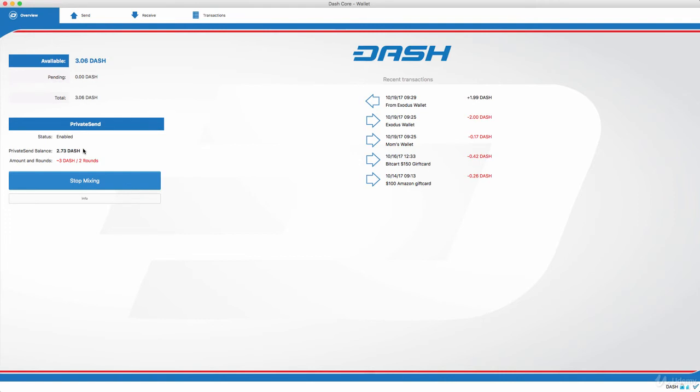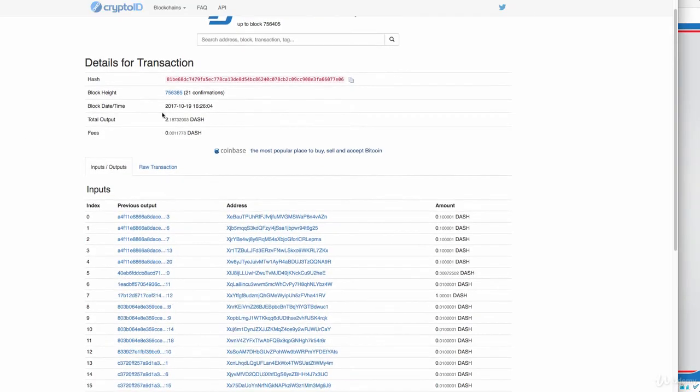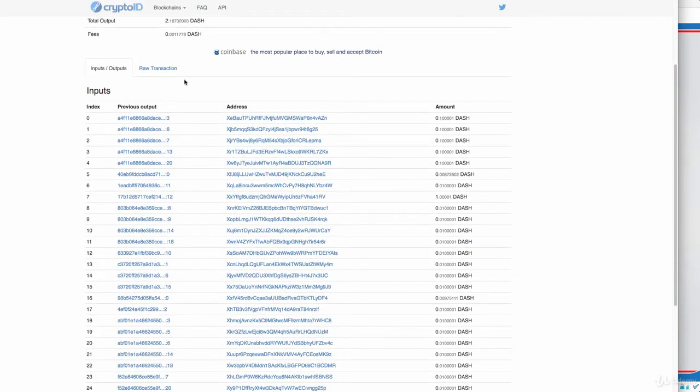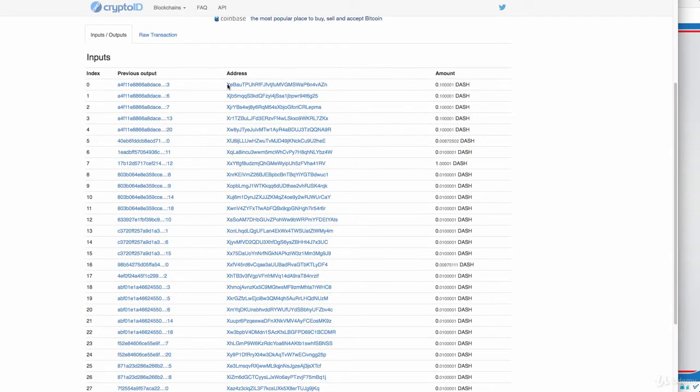Alright everyone, we just let the PrivateSend mix for a good while now, about an hour. As you can see, the PrivateSend balance is 2.73 Dash. So when I send a transaction, it'll show multiple outputs for said transaction. So this is an example of one of my past transactions that I've sent.